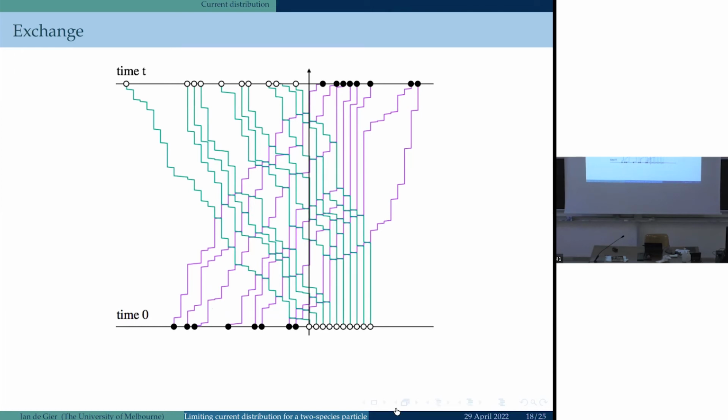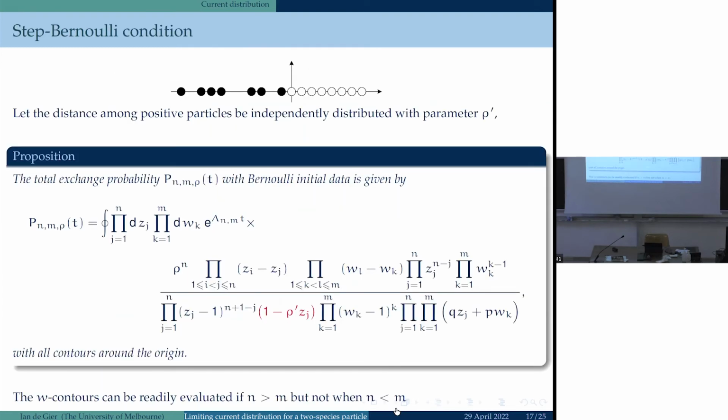So this is the initial condition here, and we want to evolve this in time. And because we have a random distribution of plus particles, you can already see that this is only interesting if the number of plus particles is less than the number of minus particles. This leftmost plus particle is further away from the origin than the rightmost minus particle. So I need to take more minus particles, if I'm looking at the origin and I want them to cross at time t near the origin: the number of minus particles needs to be larger than the number of plus particles. And once you stare at this formula long enough, you see that if the number of plus particles was larger than the number of minus particles, you get something non-trivial. If it's the other way around, you can evaluate this very quickly, and you get again single species models, because you're looking at a time where the minus particles have already disappeared, and you're only looking at the plus particles crossing the origin in this case.